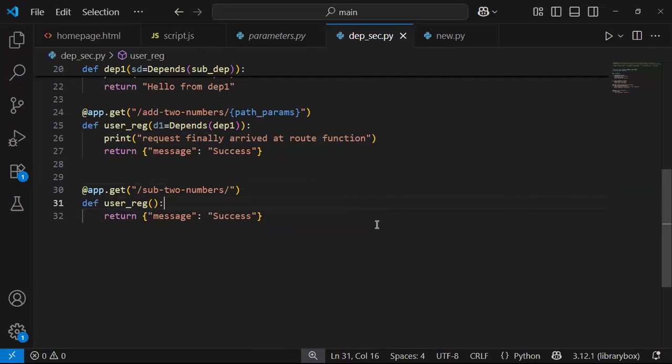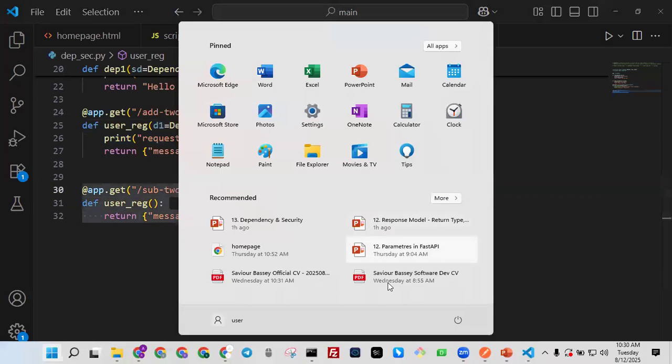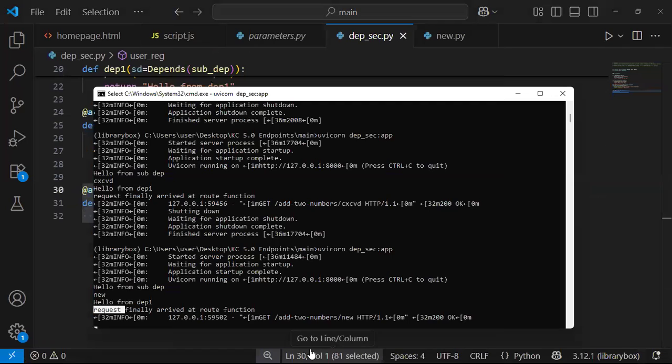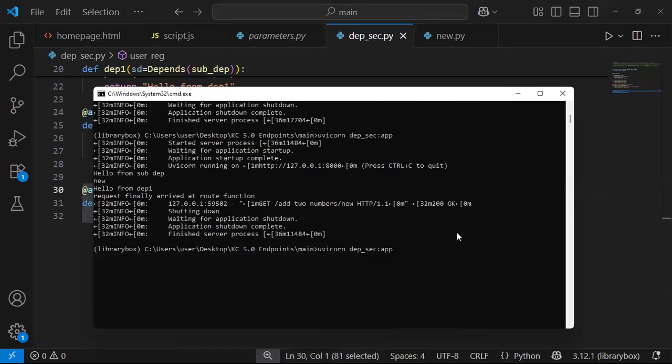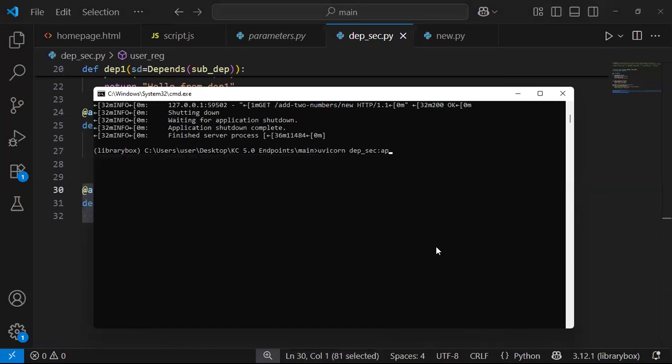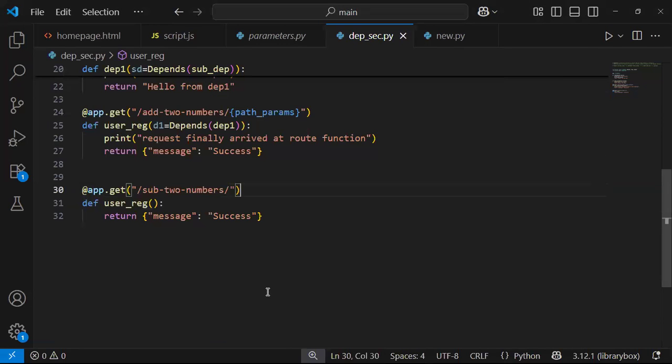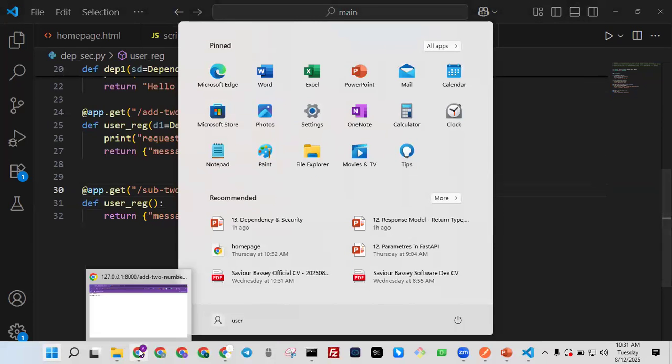So basically, what I mean is that so far all dependencies that we've done are in the route function. It means that this dependency is only available for this particular route. This other route has nothing to do with that particular dependency. If I navigate to that route, nothing should happen. Our dependency should not fire up, because we did not specify that the dependency should cut across all routes. We only specified it for one particular route.